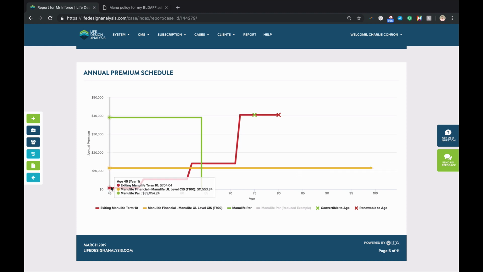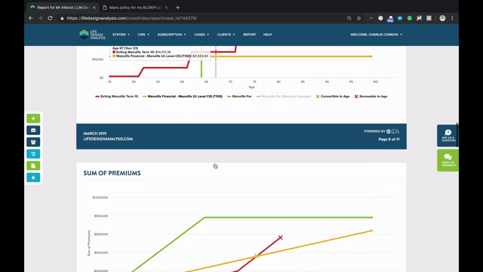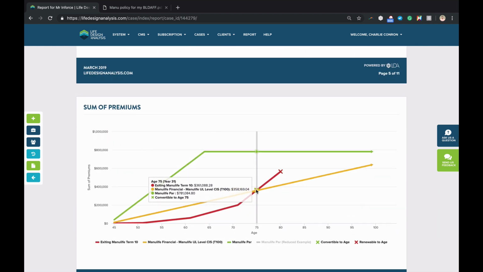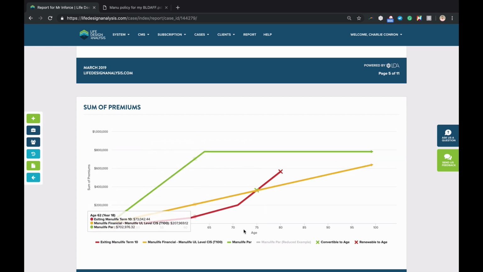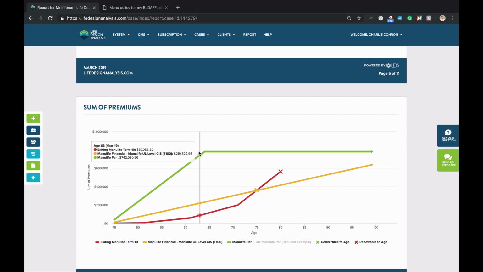But again, a really great presentation that shows, this is the path you're on currently, and really puts into perspective over time how those renewals play out. I mean, even by age 71, well before life expectancy, we see that really high guaranteed renewal premium. Same thing when we look at the sum of premiums. Again, we see that the term policy is more expensive even right at year 31 there. Whole life policy remains more expensive the whole time, and that's just the nature of the premium schedule, as well as a little bit of the product design here.